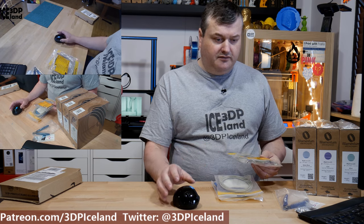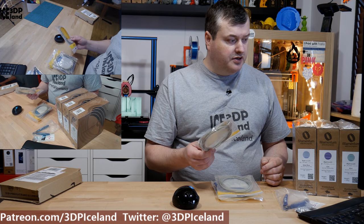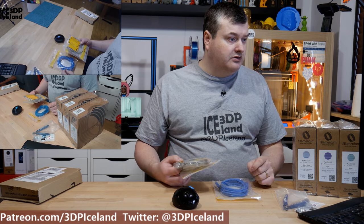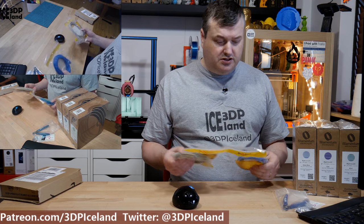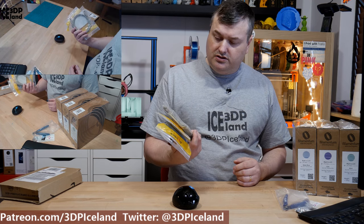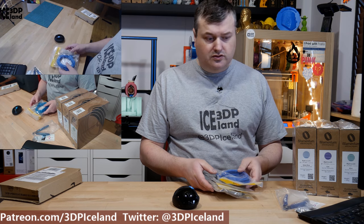I'll see if placing the transmitter for the mouse in the middle of the table here in the front will work better, and I'll have the transmitter for the live mic closer to the mic. I'm hoping to get rid of the issues I've been having with those devices. Sometimes the keyboard has to be really close too. I think it's interference because I've replaced all the batteries and that doesn't help. I got some 1.5 meter and 1.3 meter long cables just in case I want to move something else around.